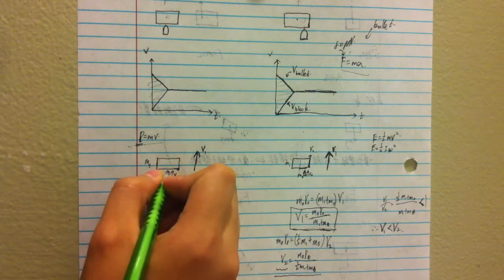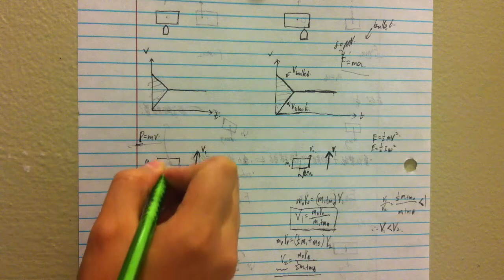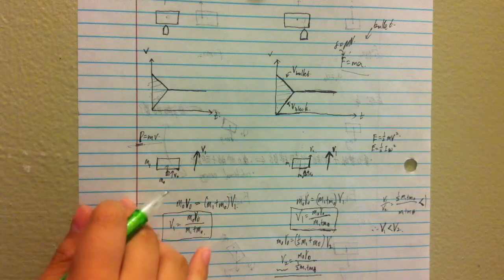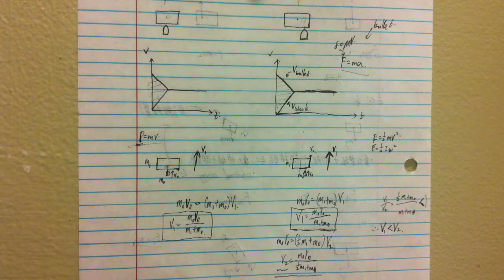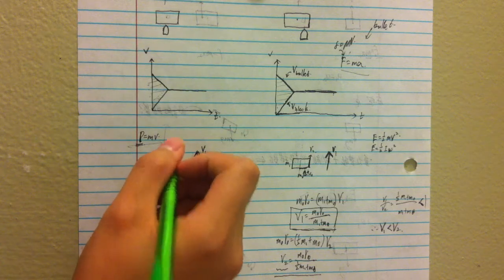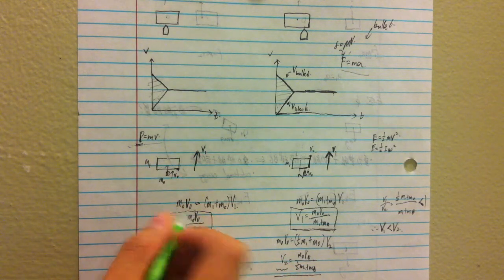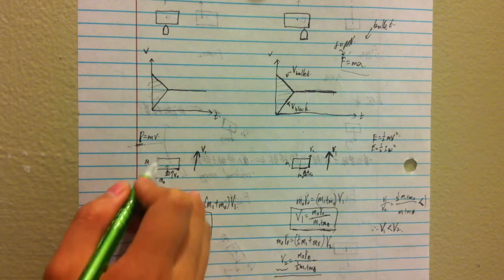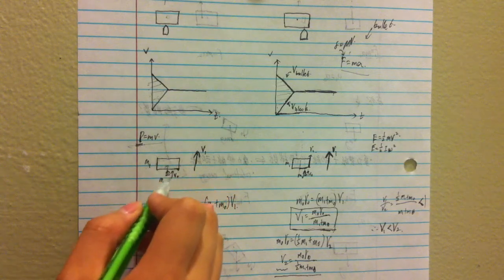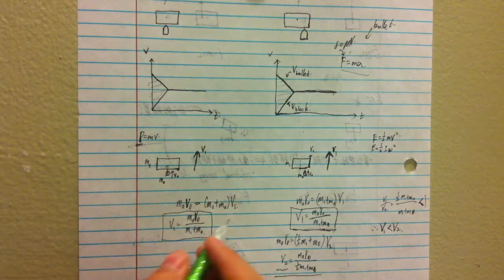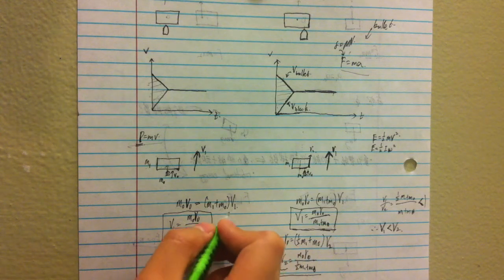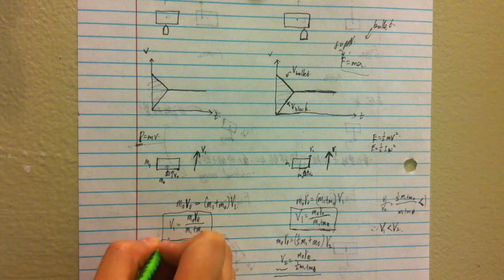And so in the first scenario, the bullet shoots in, and then it stays there, the block doesn't rotate, and it flies up. So in this scenario, the momentum that it begins with is equal to the momentum in the end. Let's assume the bullet's mass is m0, the block's mass is m1, the bullet had an initial velocity of v0, and the block, after the bullet hit it, had velocity v1. So we get m0 v0 equals (m1 plus m0) times v1.